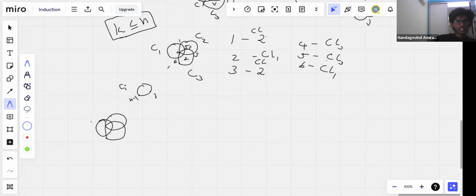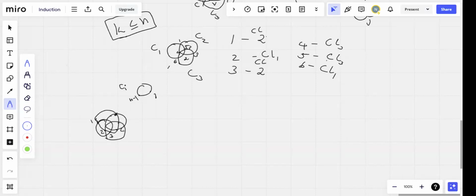Say that you have three circles initially. We are now adding a fourth circle, which intersects with all of the previous three circles. The circle doesn't look very circle-like, but we pretend it's a circle. So each of these circles it intersects, we label the intersection points 1, 2, and so on. Now that we've drawn the new circle, it will intersect the remaining three circles at two distinct new points for every other circle.